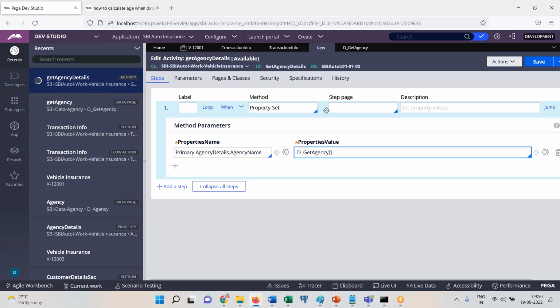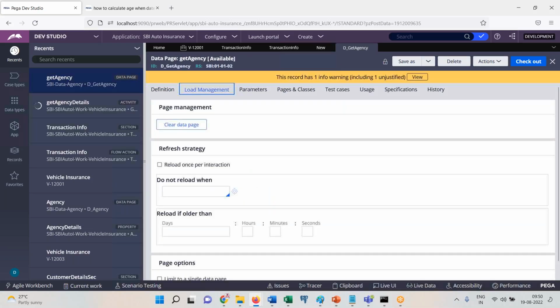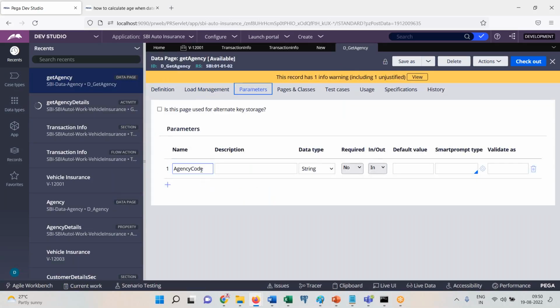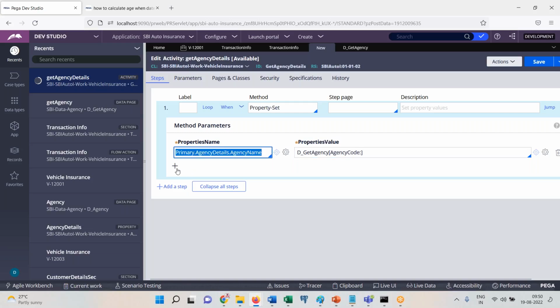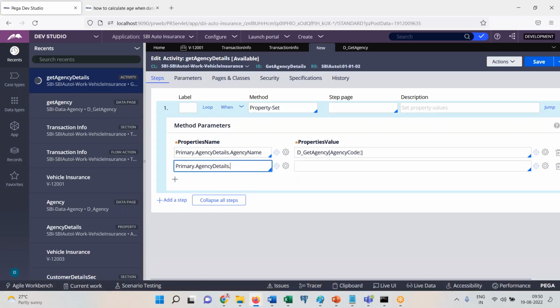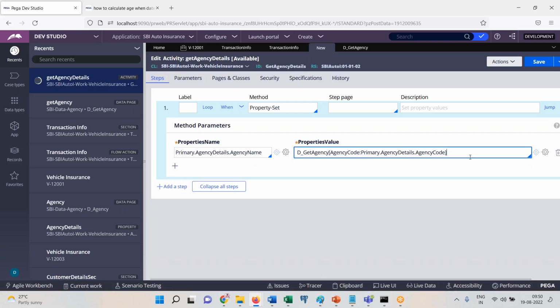Inside that, what is the name of the parameter on database? Agency code colon. What is the value? Primary dot agency details dot agency code. Understand? This is how you pass the value to a database parameter.